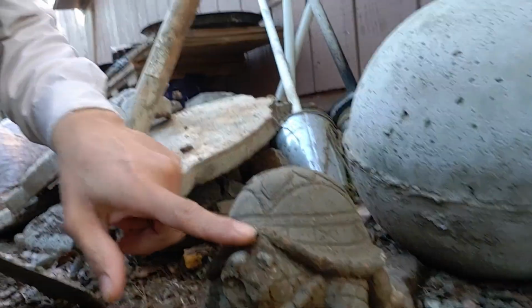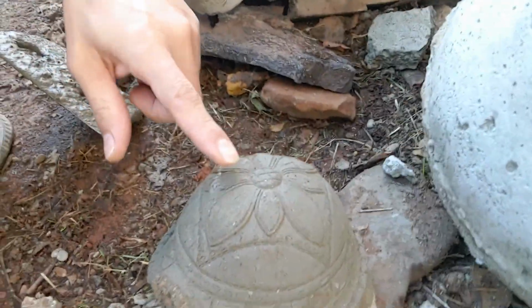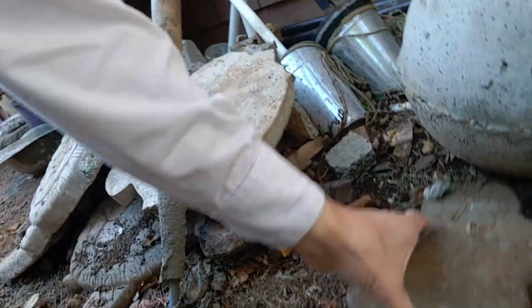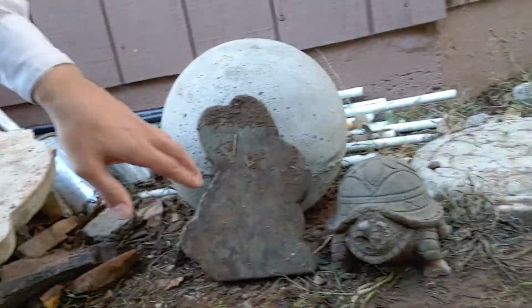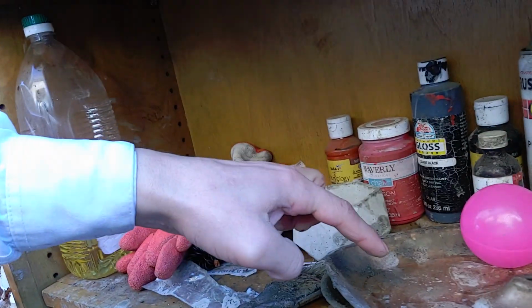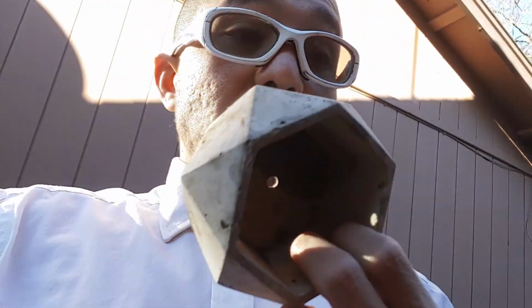I have it right here. The head just broke off, and it has a nice little flower design to it. This one I have the bunny, little rabbit. I bought this one. I bought the chocolate box, and I decided I could use it for molds. This one I bought at the Dollar Tree. So people are always looking for something to use to fill with concrete so they can make money.